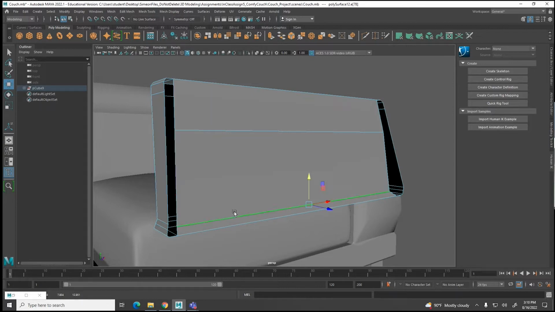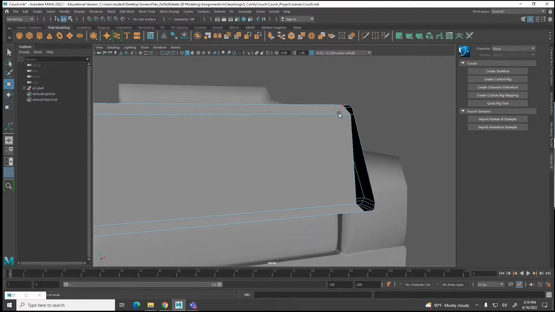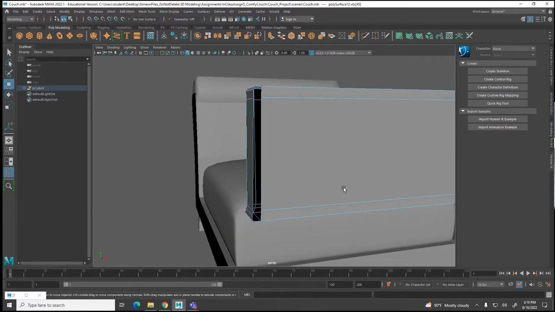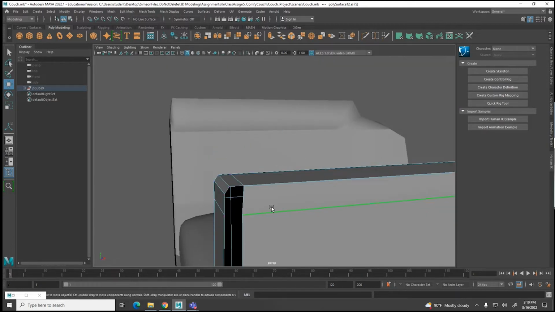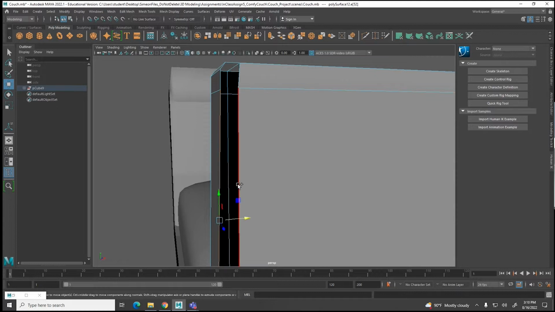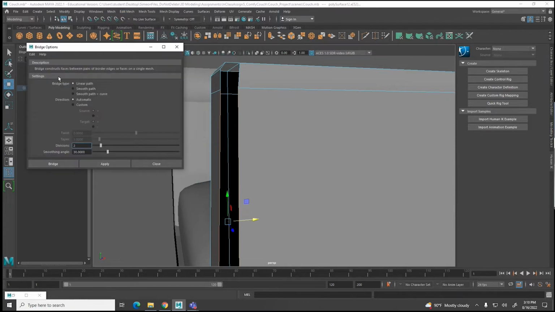See, so that. I'm looking at a clean edge bridge. Looks like it might have to have a vertice slid in this way. This vertice can be slid out that way. See that? That's fine, and that's fine there. And now it's just looking for edge to edge. Mesh, bridge, option box, so that I can reset it back down to 0.